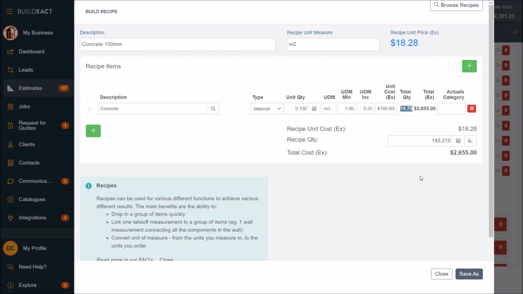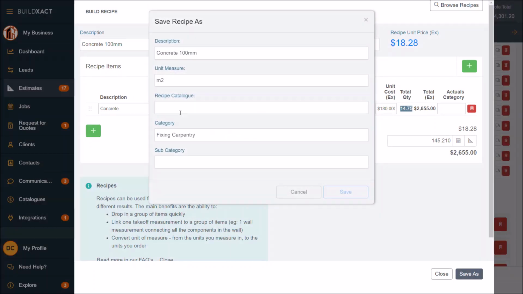If you go and save recipes, which is our next topic, so you go Save As, it will save everything you've built as a recipe. It saves it into the catalogs area. So I'll save this example one. I put these into my recipes, which I know I've cheated. My catalogs area has a recipe called my recipes. If yours doesn't, literally just type in my recipes and it'll create one. And I'm putting this in a category called concreter. It's pretty clever. It should predict what categories are there.